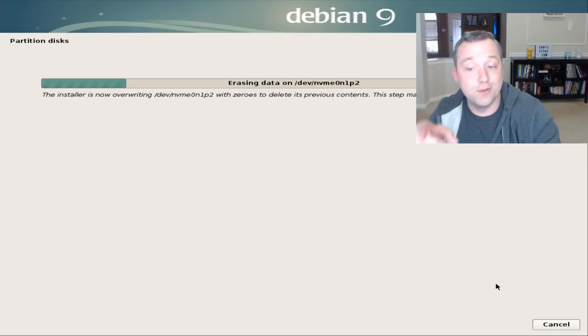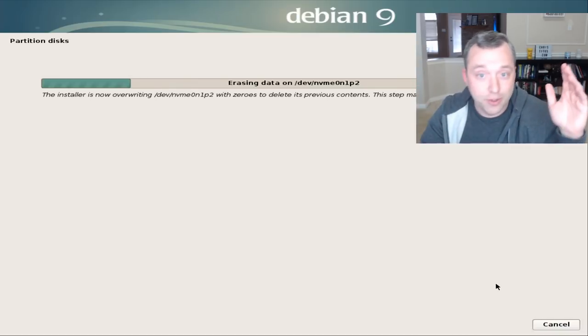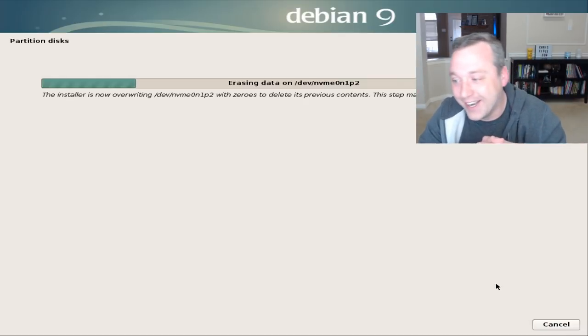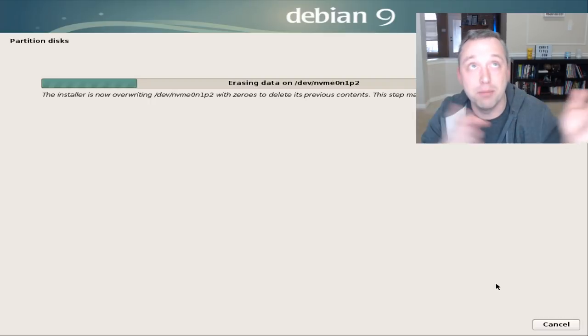I think, Serge, you're absolutely right. I think any other installation right now would have already been finished. Arch, Gentoo, Slackware, I would have already been installing packages. It's just ridiculous that the Debian GUI is this messed up with the partitioning scheme.